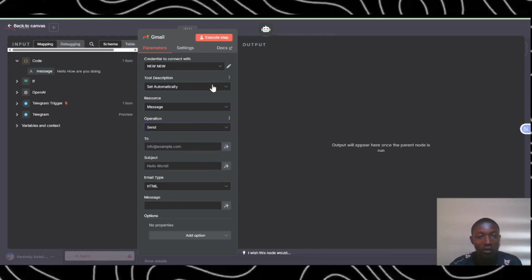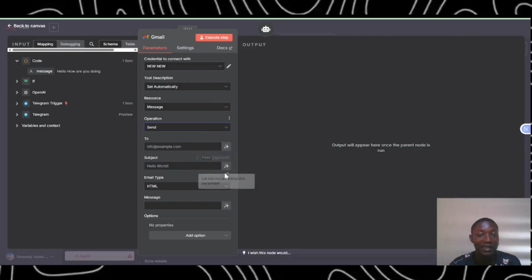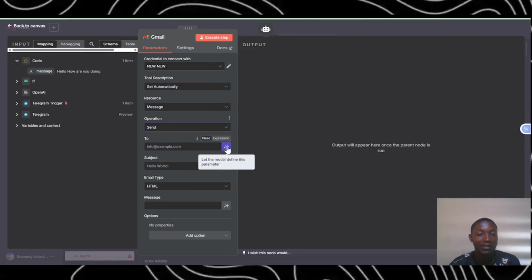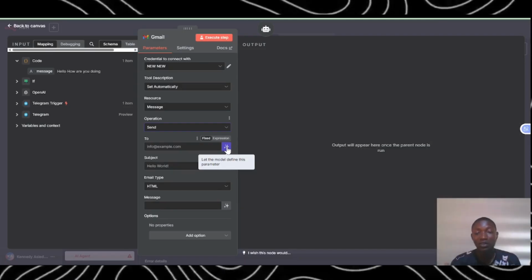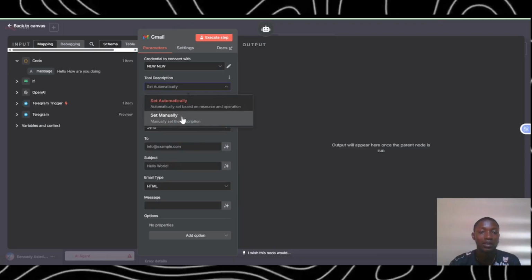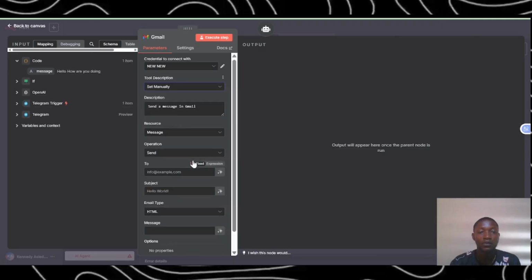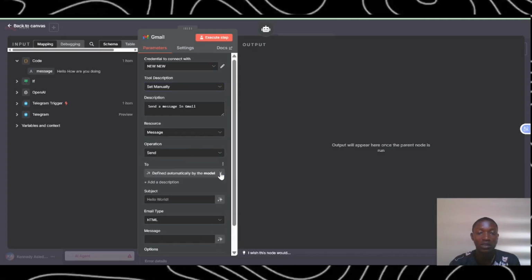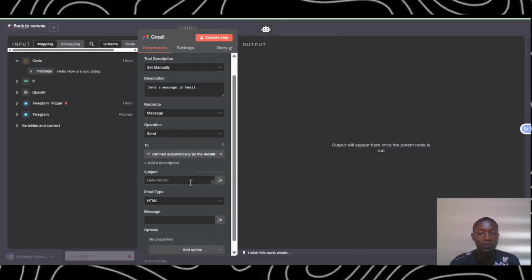So we will now let the AI make that decision, and this icon is what gives the AI the go-ahead to make the decision. But before we can do that, we have to check this to set manually, and once that is done, we leave it for the AI to decide.